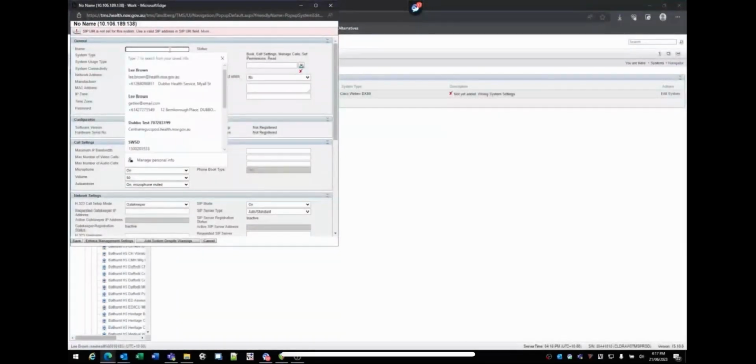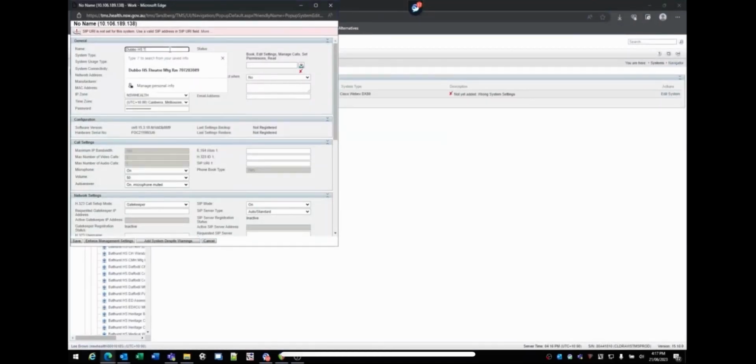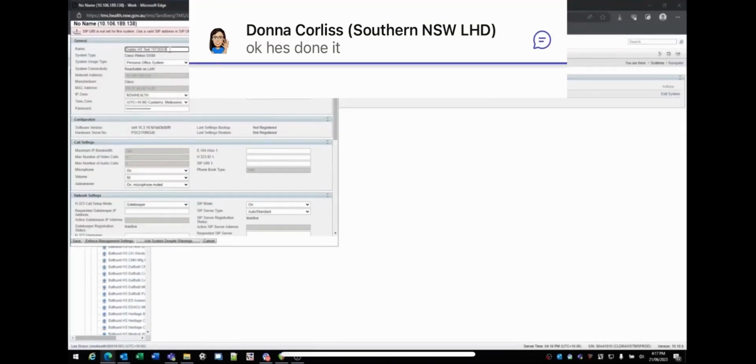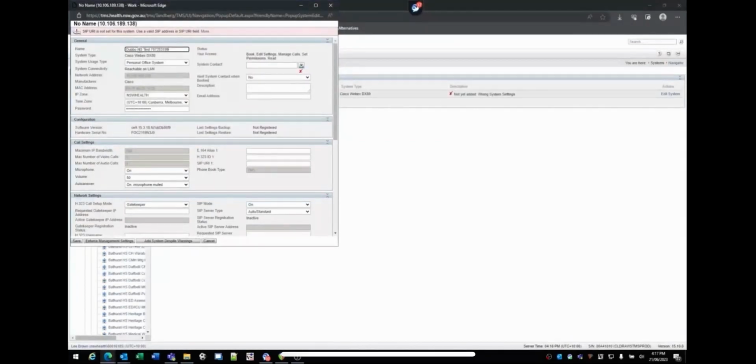So firstly, the name of the device. Our naming conventions, usually the suburb and the facility, and it could be the department or whatever, then your dial-in number, including the prefix. So once we've got that, I would copy that. The next one we need to do is down here for H323ID1. Paste that. We take the number out of here.